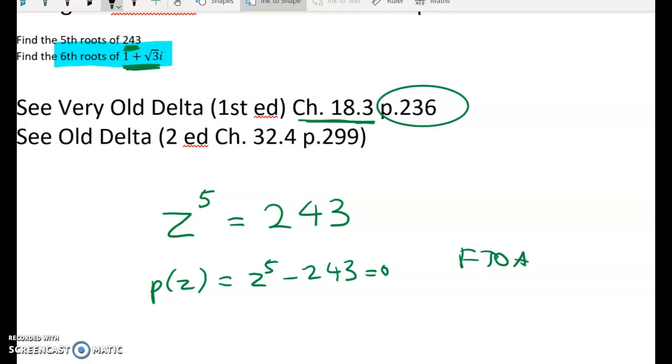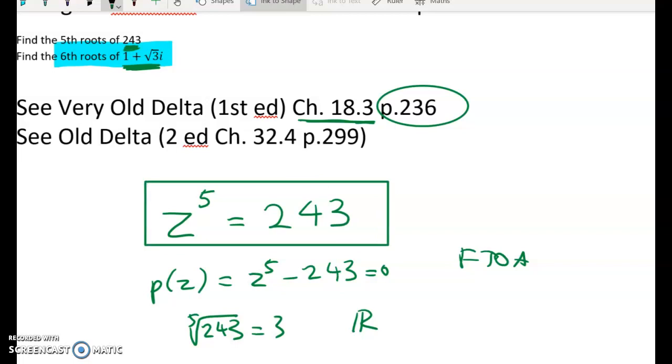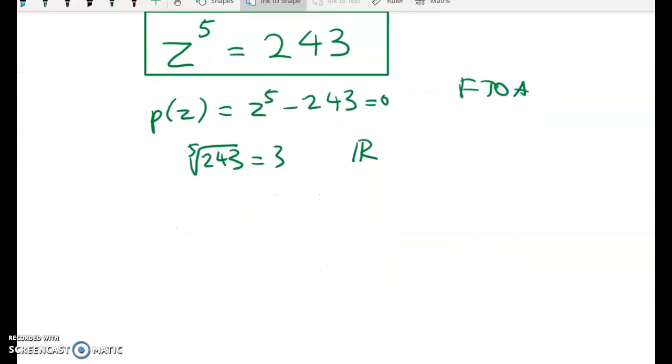Until now, we've been quite happy to say that the fifth root of 243 is equal to 3, right? So that's when we're working with the real numbers. But we now know that there must be out there somewhere in the complex number world 5 roots. It turns out that they are all going to be located symmetrically, and 3 is kind of like our anchor root. So I'll show you this picture nicely when we get through the question. But the answer here is going to have 3 drawn here, and then it's going to have the next 4 spaced evenly around like this. But we need to do a little bit of work to get there.